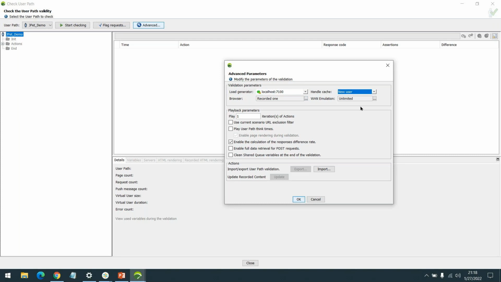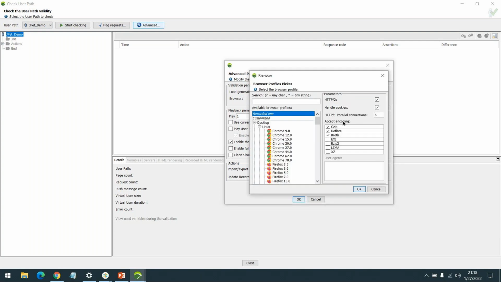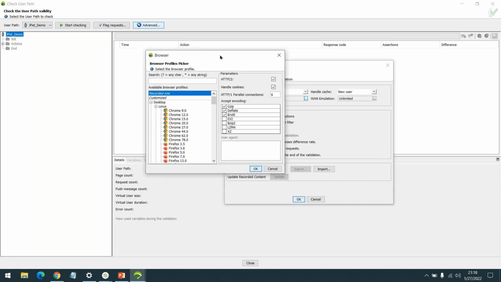Okay, and then what we are seeing here is the browser. The browser can be simulated. For example, if I click on these three dots, it brings up a browser picker.